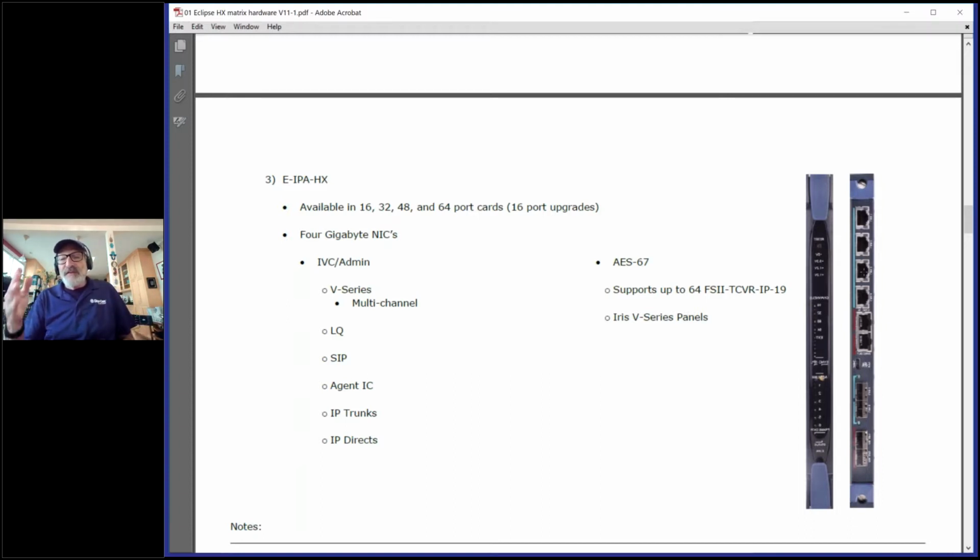And because it's a network connection, I don't need home runs anymore from my base station or my EQ card. Now I take that third NIC that I've configured, put it into an AES67 switch, and anywhere that AES67 switch can get to, as long as it stays within 3 hops, because it EOLs around 3, I can connect a transceiver to that, either via copper or via fiber. So a lot of that's a big game changer for us.